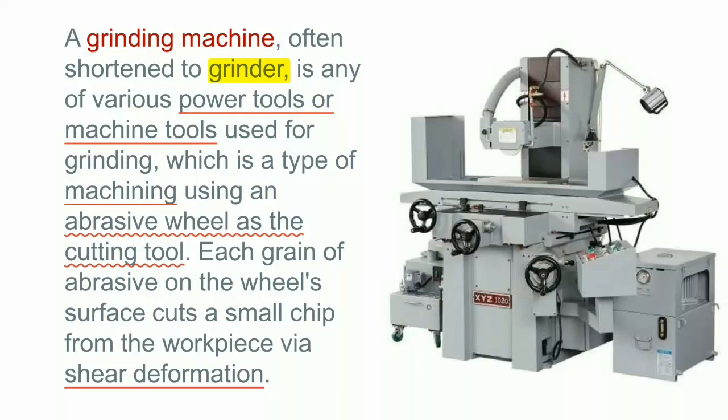There is a figure of a grinding machine. A grinding machine, often shortened to grinder, is any of various power tools or machine tools used for grinding, which is a type of machining using an abrasive wheel as the cutting tool. Each grain of abrasive on the wheel's surface cuts a small chip from the workpiece via shear deformation.